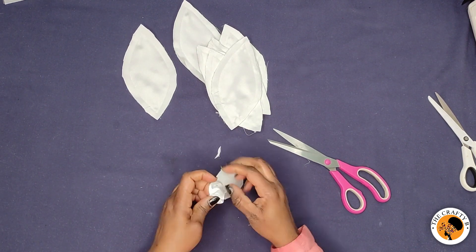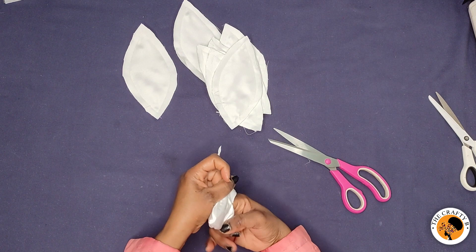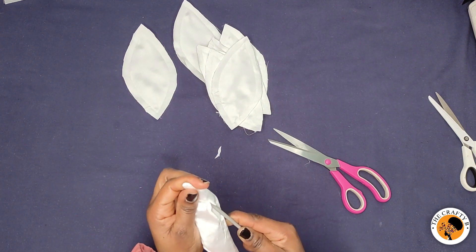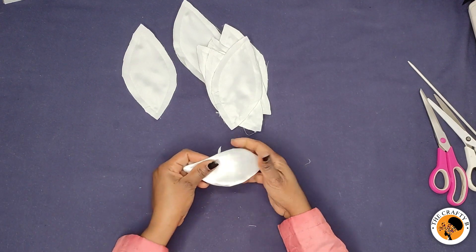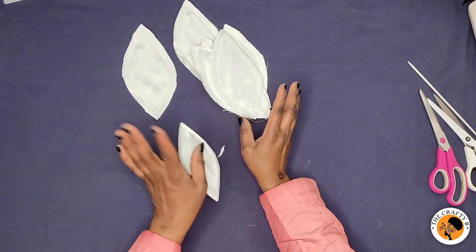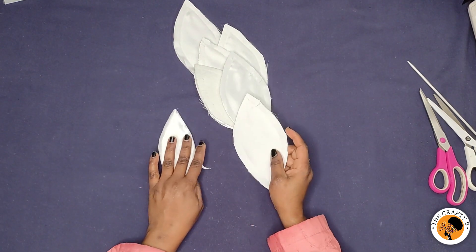It's a little difficult to turn inside out, so just be patient and do it slowly. Make sure the pointed parts come out nicely — I'm using a metal tool to push out the pointed edges. You can see how the petal came out nicely and neatly. I'll flip all the remaining petals off camera to save time.